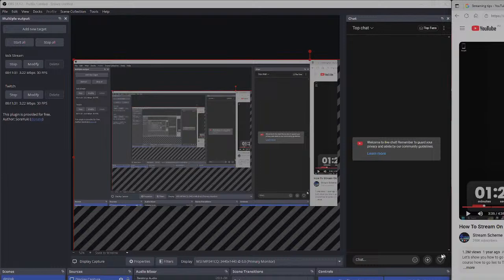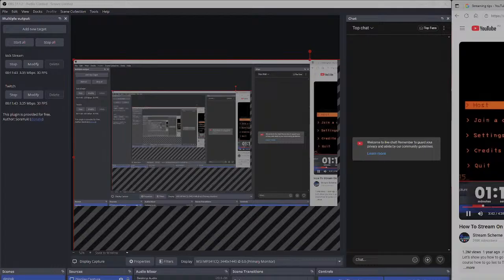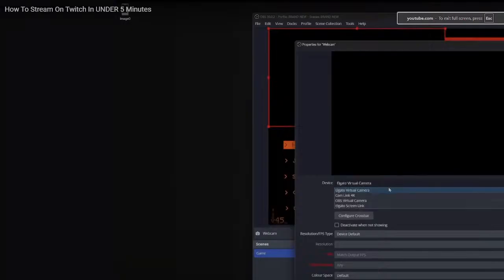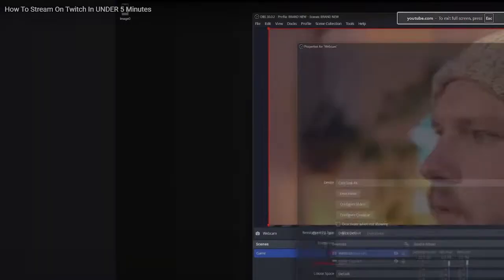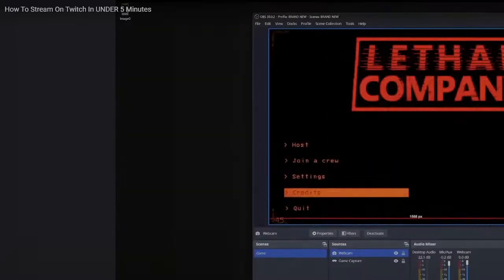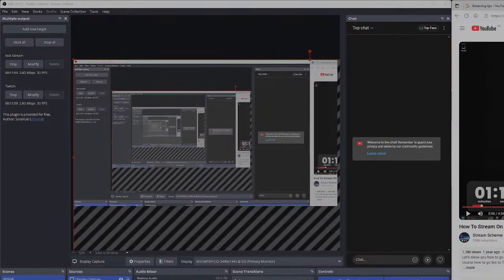Once you've picked your capture type and you've captured a game, the source will appear in the source list. Now click the plus again and click video capture device and select your webcam. You can adjust the webcam settings here. I have a full video in the description if you want to make yours look better. If you click the webcam, you can drag it to be smaller and fit it off to the side of the screen.